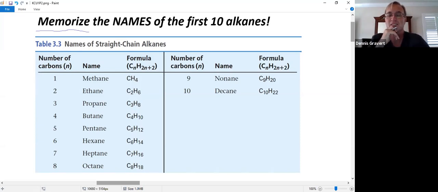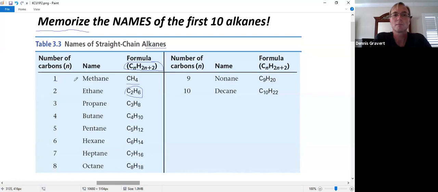Okay, so let's look at what we have to memorize. The molecule has one carbon, and that's it. And it's an alkane, which means it only has C's and H's and single bonds. It only has one carbon. There's only one possible formula, CH4, that's methane. Two carbons, ethane. Here's the chemical formula, but do we have to memorize that? No, memorize this. Memorize the formula.